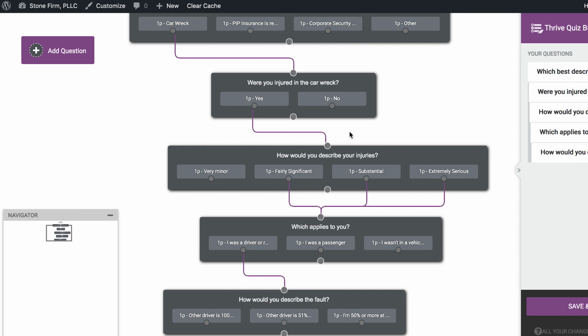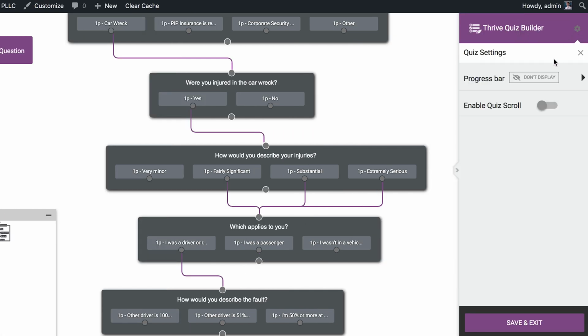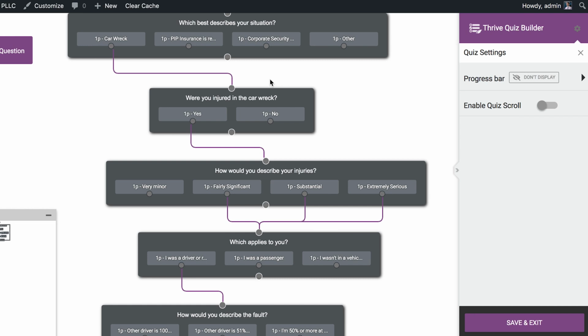It could be yes or no. It could be just a 1 or a 0, if you think of binary code. But when you do this, also keep in mind that you want to simplify and keep the quiz as short as possible. You do have the option, if we come over here to this gear, you can put a progress bar, or whenever you are creating your questions, you can have question 1 of 5, question 2 of 5, or something like that.